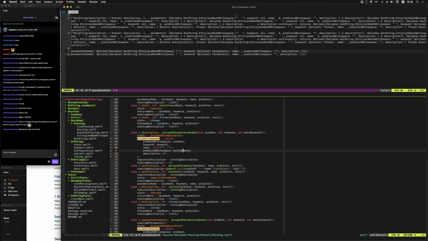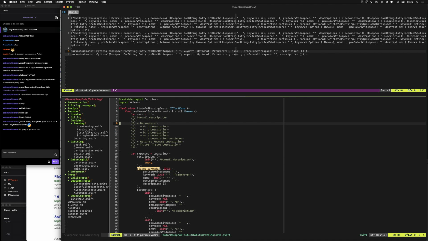What? Is this part of the test? Oh, yeah. It has a colon. I somehow forgot about that. Darn. Okay.